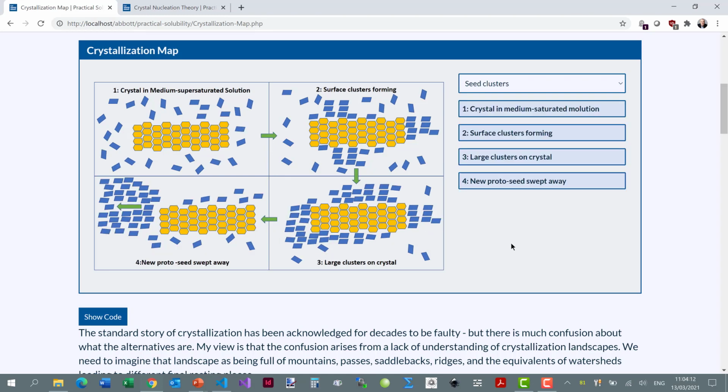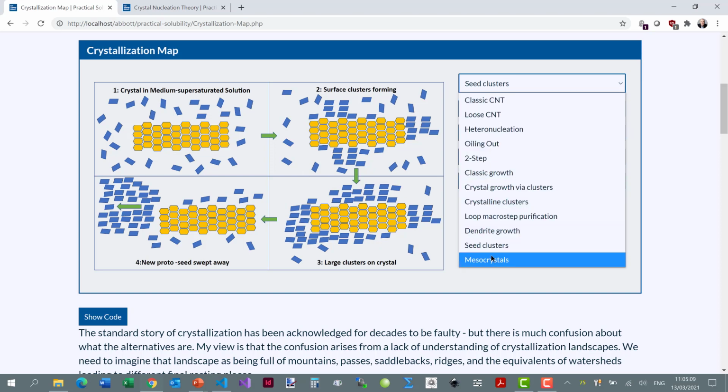I mentioned secondary nucleation. There's lots of confusion about how this works. Here's my take on it, again based on clusters. We get surface clusters forming. We now get some large clusters on the crystal. Now they might choose to grow just to make a big crystal. But if there's some sort of flow, if you're stirring it, if you tap it, if you slide it along the bottom, then there are multiple experimental ways to do this. You sweep off this loose cluster, and that is large enough to produce a significant seed, which then grows as its own crystal.